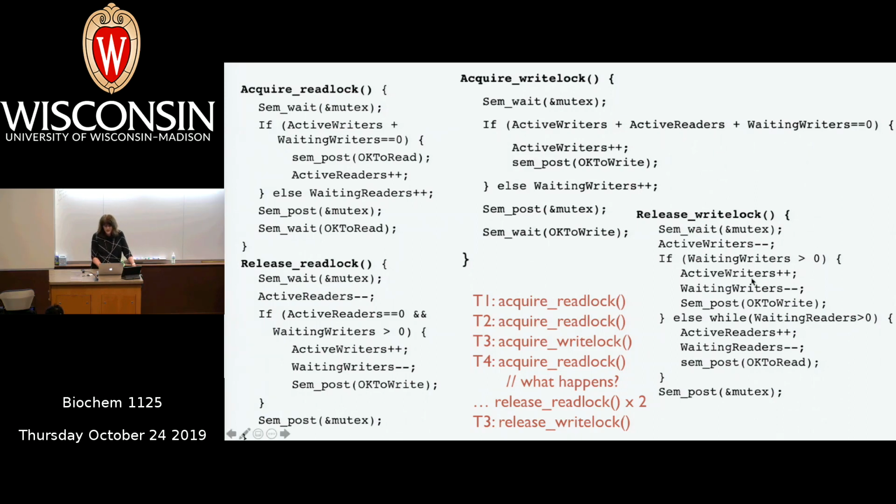Yeah, in this code, it will starve readers now, so it has the exact opposite problem of the previous code. So we have to give preference to either writers or readers, and it's basically because here in our release code, we had the if statement first checking for waiting writers. So first we gave preference to waiting writers. If there were any, then we let them go. So we could have slightly modified this to get slightly different policies, but we'll go with this policy as our concrete example. But yeah, we first checked to see if there were waiting writers. In our example, there were not any, so we let the readers go.